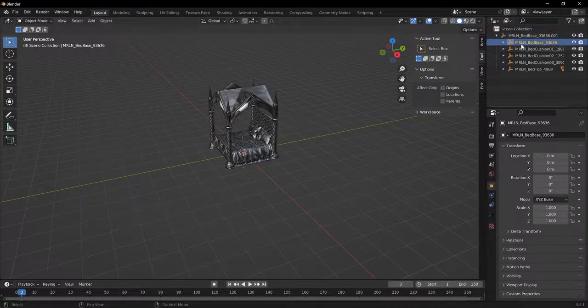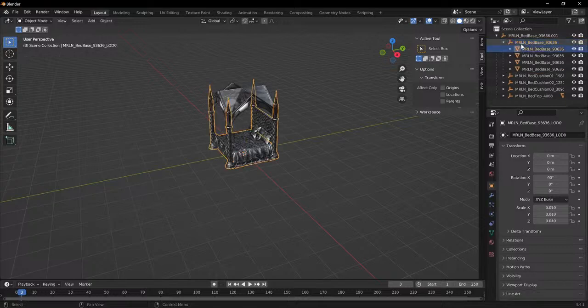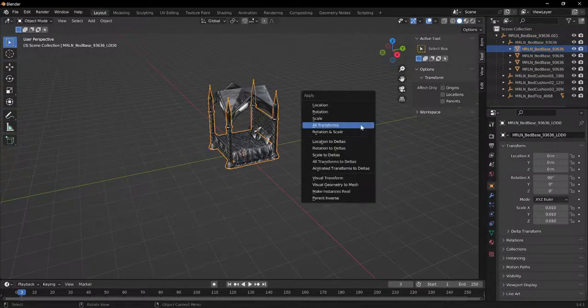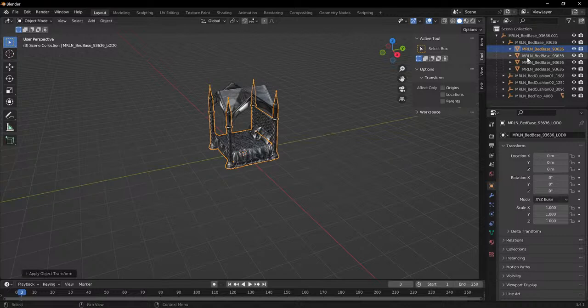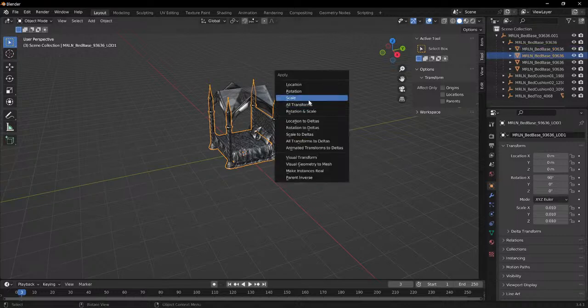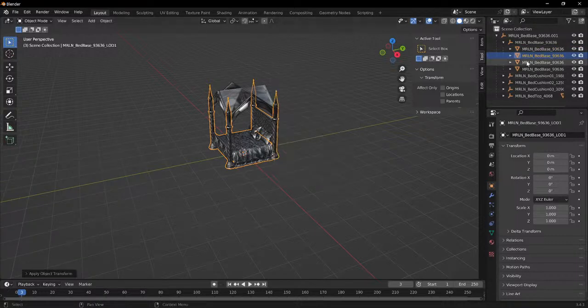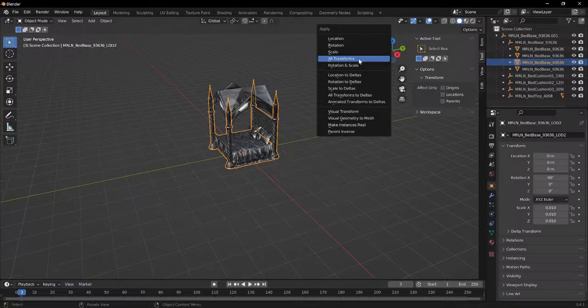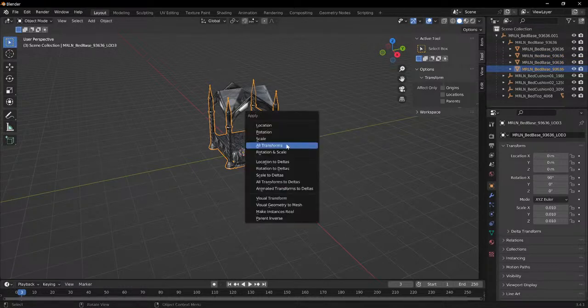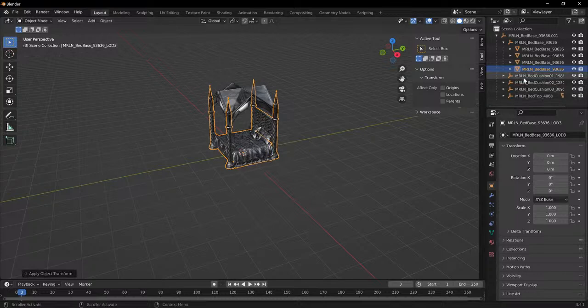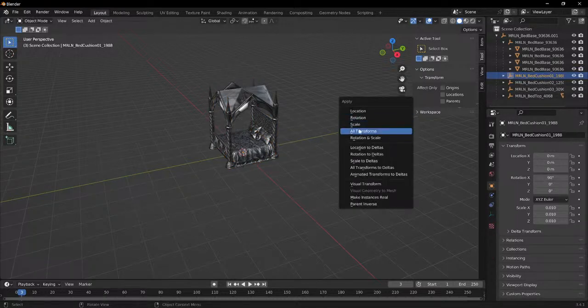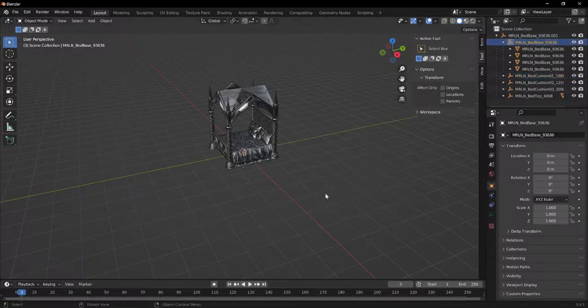Actually that's good to go too. Did it fix all of them? Nope. All transforms. All transforms. All transforms. And so on. Just to be sure.